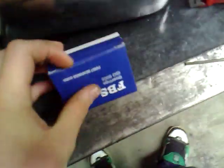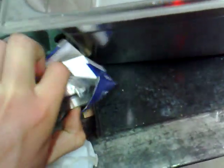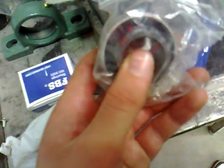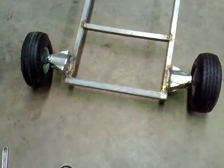The bearing holders will sit under here like so, with the bearings obviously in there. The bearings have lock collars so they'll lock the shaft to the bearing, meaning the shaft will move with the bearing. The bearings were $15 each and have a little grub screw that holds the shaft on. We got the turning bits - both of them - for free because my dad knows the guy who owns the store.